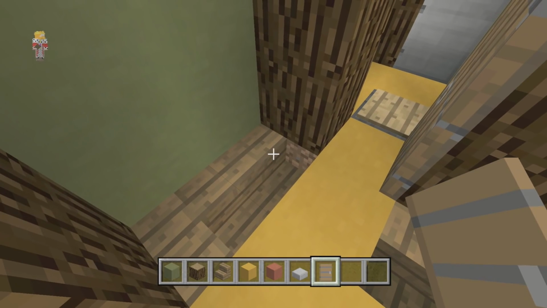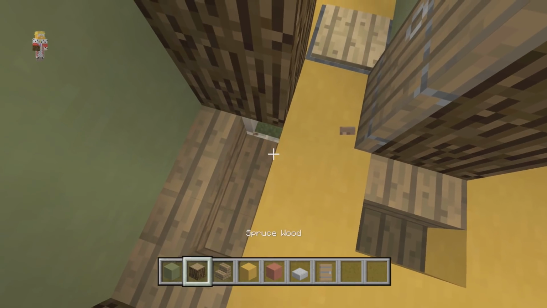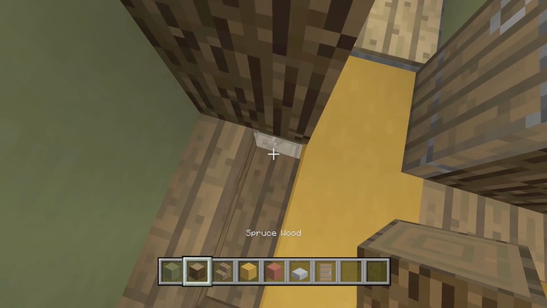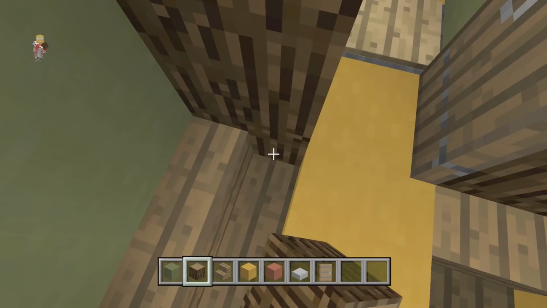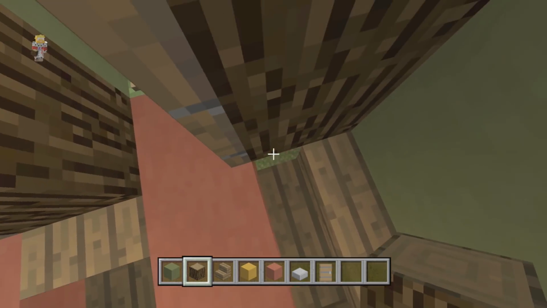Oh, look at that. I don't like that. If I crouch click, I can stick that on there. There we go. And I expect it's the same over here. Yeah, look at that.